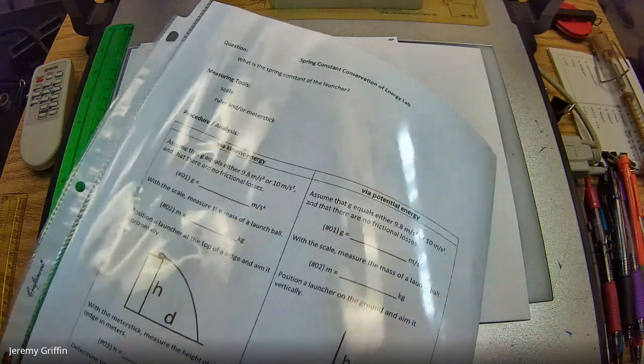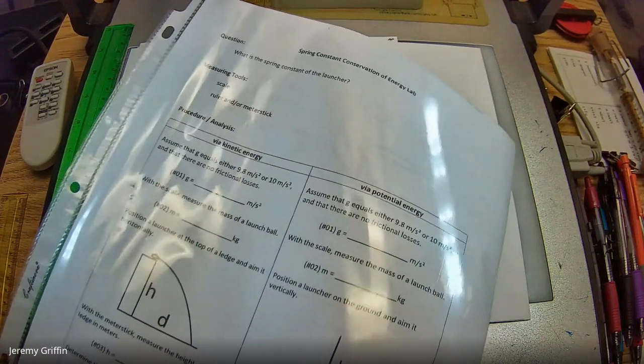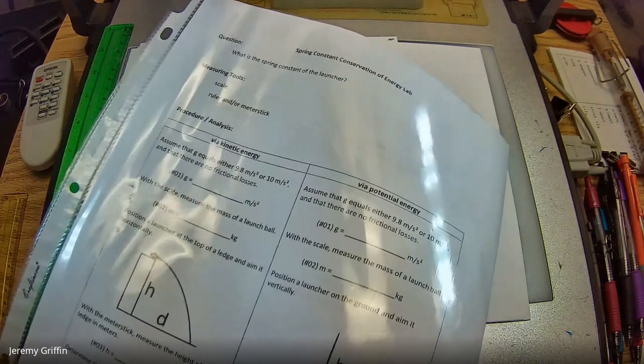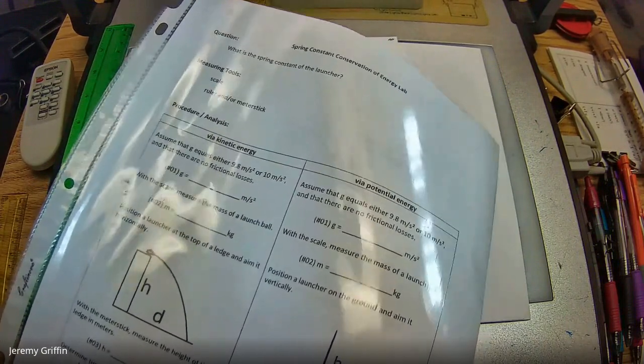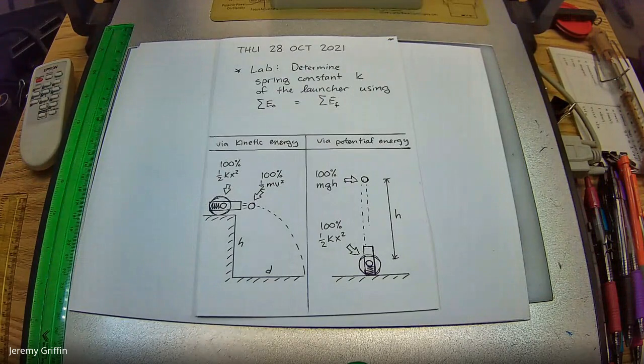one section, the procedure and analysis, because it might be convenient to say measure this and then do this calculation, like for a time of fall, and then do this procedure and get this number, and then do this calculation. If it's more helpful, then that's okay. I'm not going to worry so much about that. Then I get a conclusion at the end. Of course, spring constant is so many.